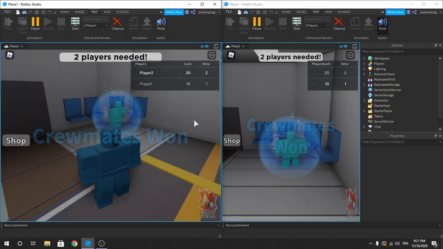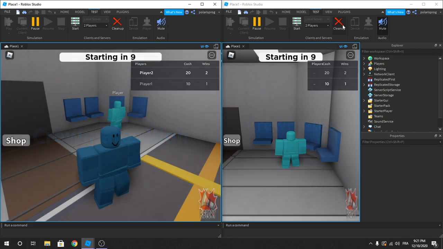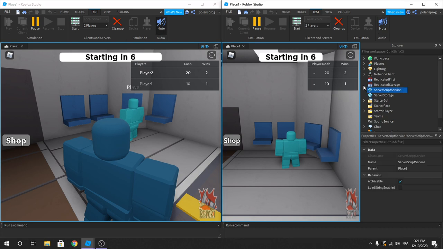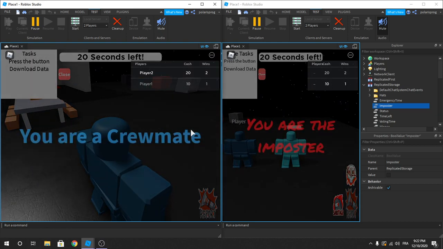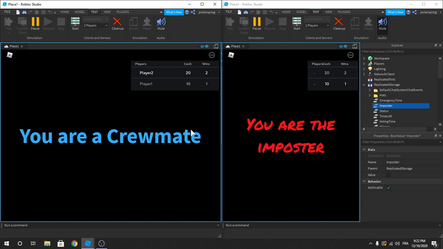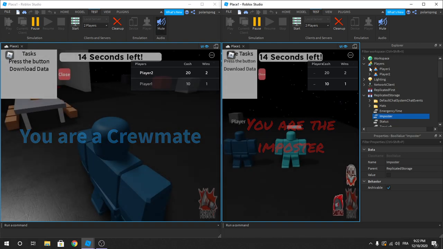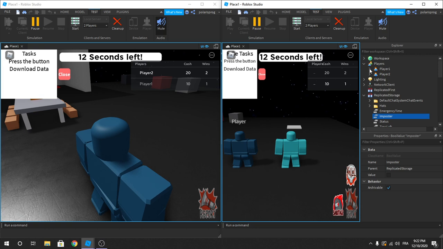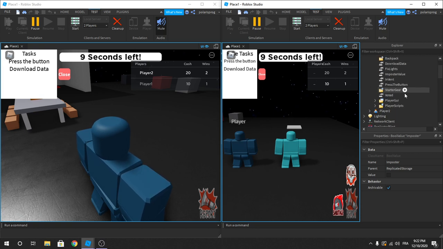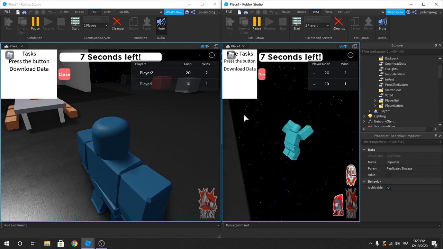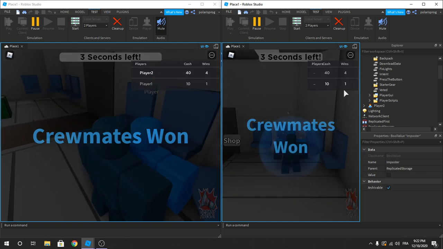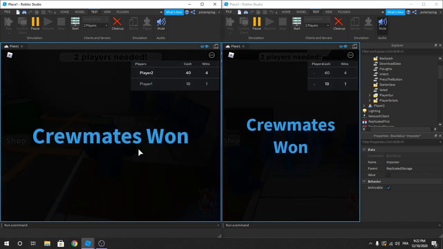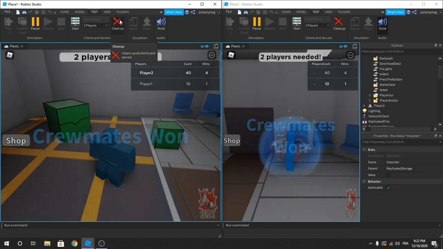Well, sorry. We're going to fix that. So the imposter got cash, but how is this even possible? Let's try that again. That's not a problem. I think it's because player 1 keeps his imposter value. Let me go ahead and die, and I want to see if I'll keep my imposter value. Okay, so it's not here. And when it says crewmates won, why does it give him wins? Oh, that's kind of weird.